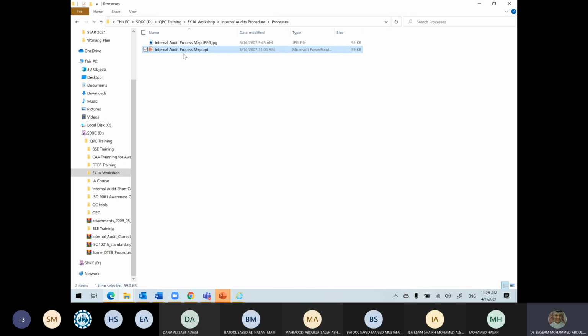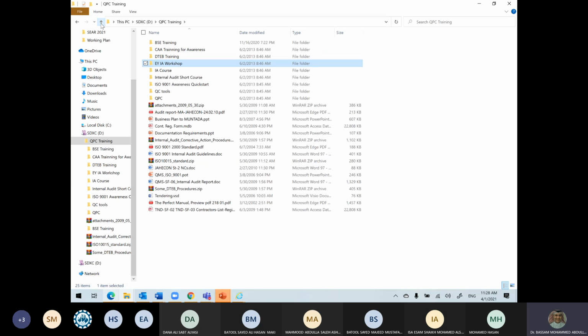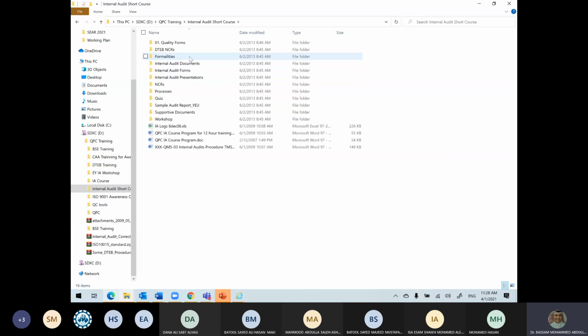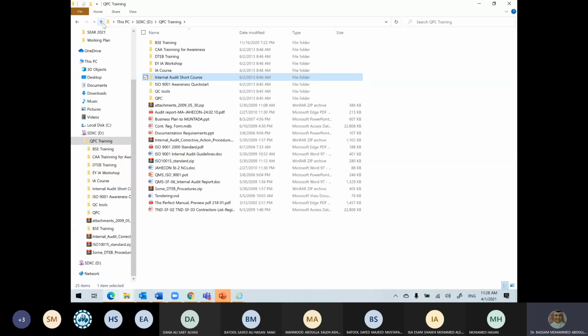Okay, it didn't open. I wanted to show you the internal audit process map. It was a very good process map, but it didn't open for some reason that I don't know why. I think so. I already opened several ones. I don't need to open more and more. There are ones for Yokogawa, but should I open it, or is it good enough? I think it's good enough.